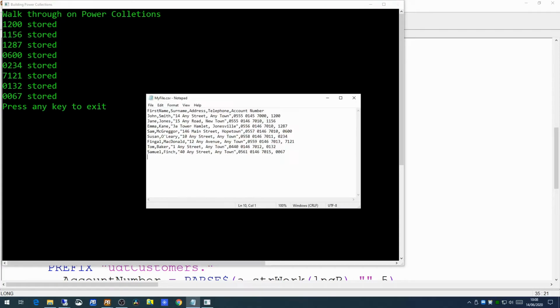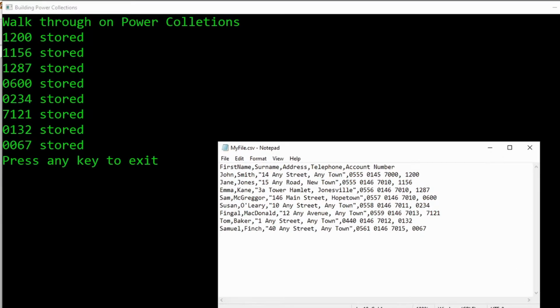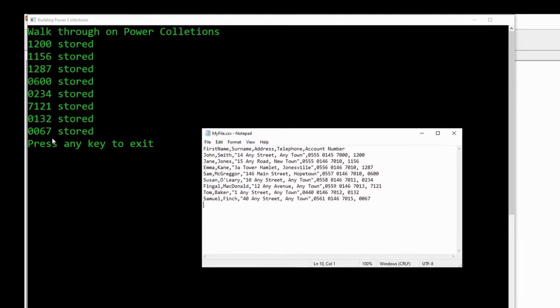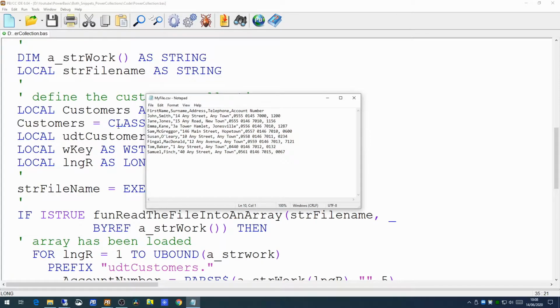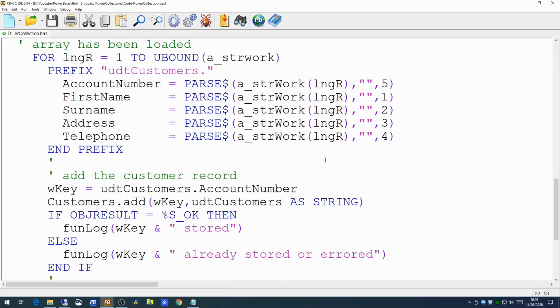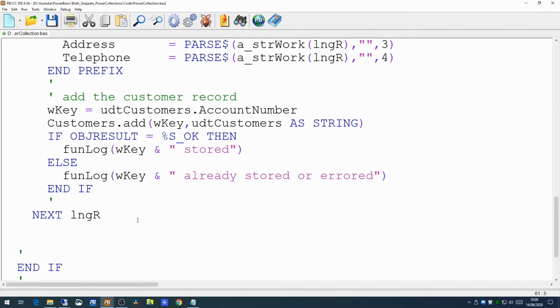If we have a look at the data, we can see that it has indeed recorded each of these account numbers into the collection. Now they're not sorted in any order in the collection, but we can give a command to quite easily sort the data. Having put all the data in, you may want to check to see how many records have actually reached the database. And you can use the customer's count method for actually doing that. Now, as this is a number, we'll use the format command to turn it into a string so we can display it on our log.